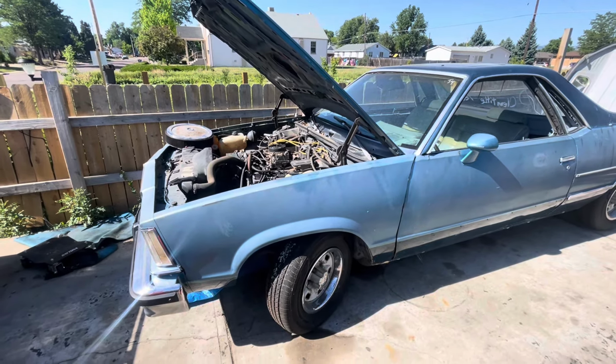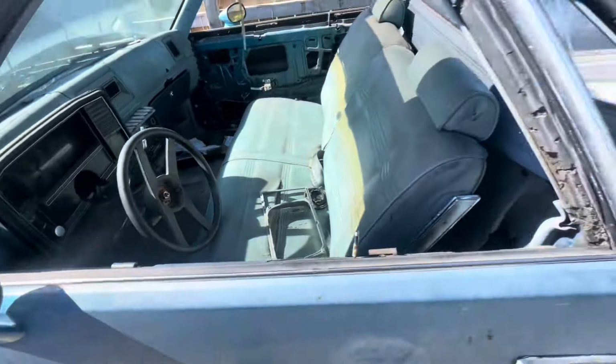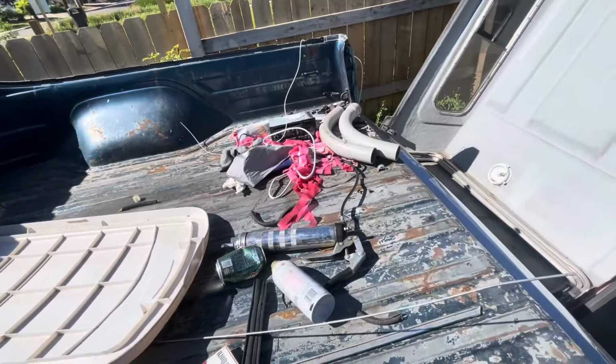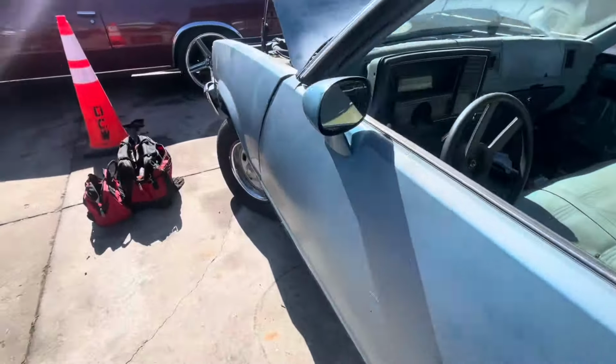Ooh, a junkyard crew, man. It's Thursday. It's kind of early and it's heating up, man. So, you know, we got some of this stuff that went for the Elko already, man. You know, tailgate, some trim. So, you know, I'm going to get the bumpers and stuff off today. Kind of just get them thrown in the back. And kind of just see what other little stuff I'm going to take off.